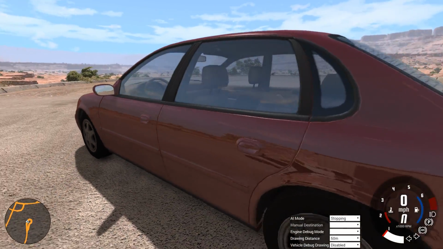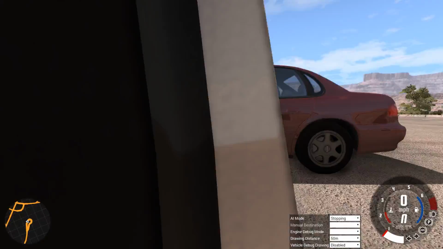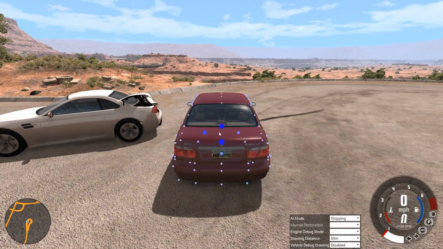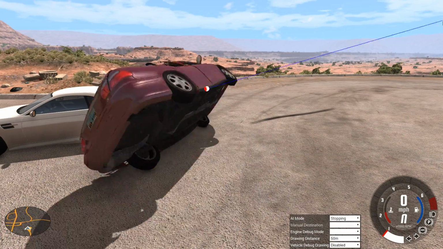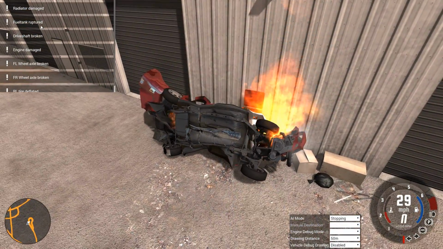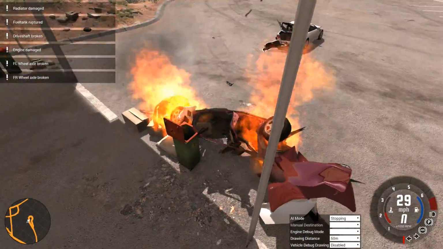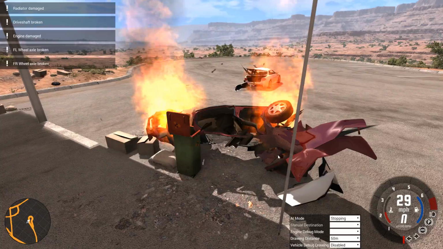game will notify you that your fuel tank has been punctured. I would try to do it here with precision, but that's probably not going to work. But if we do it with maximum violence, I'm sure we could get it to happen. Fuel tank ruptured. There we go. Maximum violence is a great solution for a problem like that.